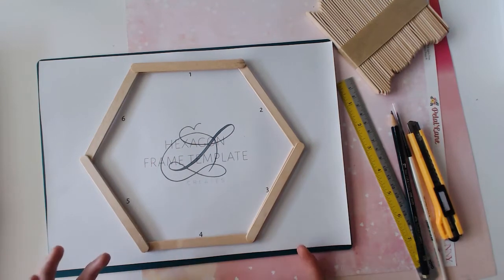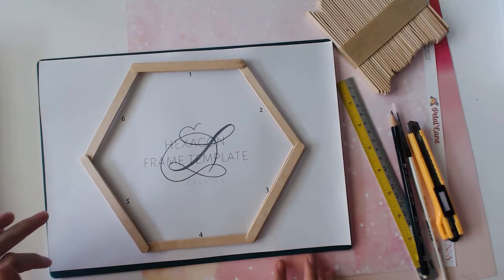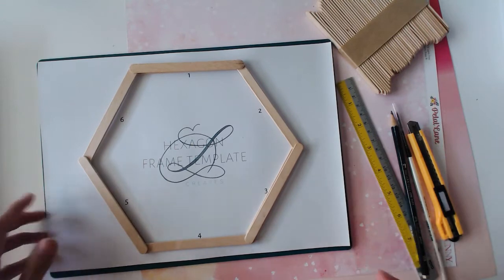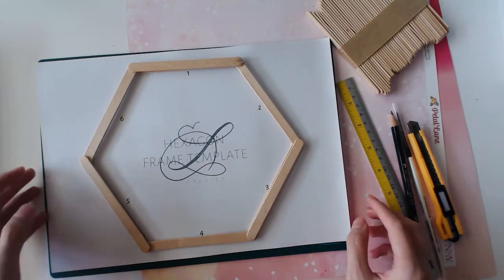Let the glue dry, move it to one side, and then build another one of these. Only this time you want to go up to about 2, 4, 6, maybe about 6 or 7 sticks on that one instead, and that will be your front. So nothing too glamorous here, just gluing sticks together. I know it sounds like a primary school project or something.